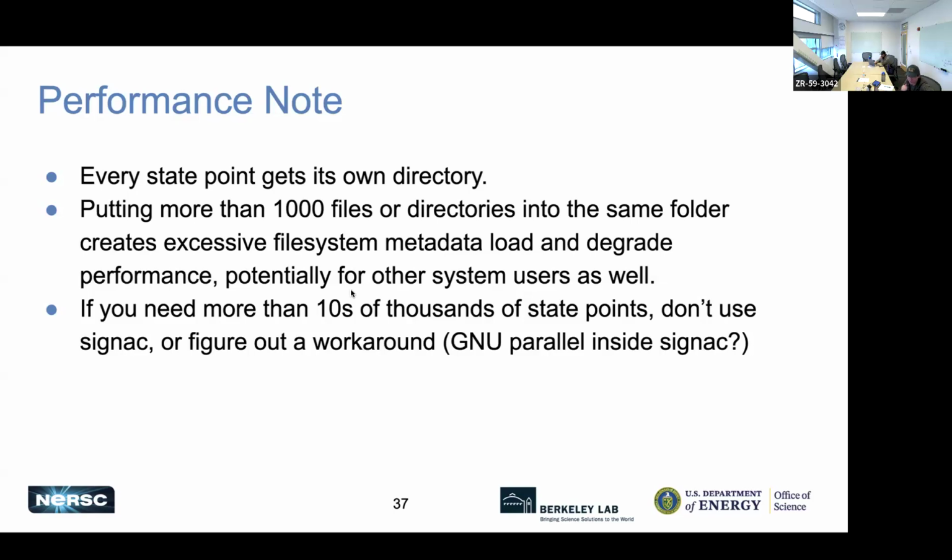So there is kind of a shallow ceiling on the largest reasonable size to give signac, as far as how many state points it's actually going to resolve. There's some discussion from the signac developers acknowledging this problem. From their point of view, they recognize this as a limitation, but they want the constant speed of access from the lookup command to a directory. That's the part that they find the most important.